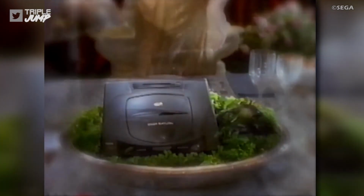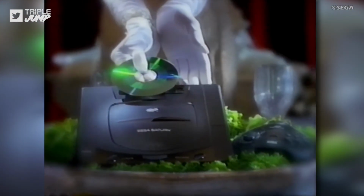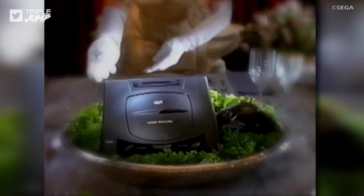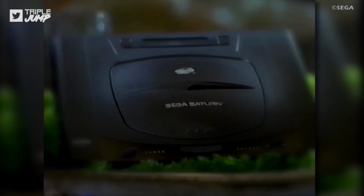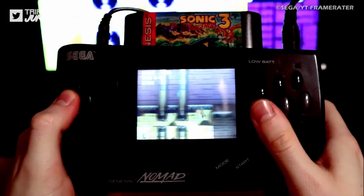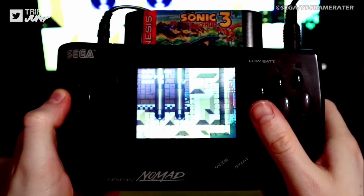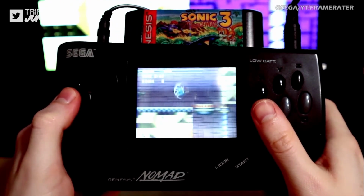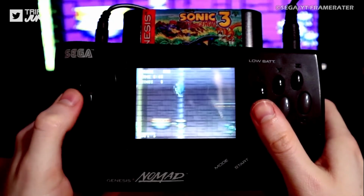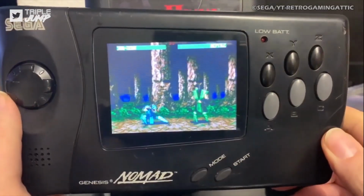Why? Well, the Sega Saturn released a year earlier in Japan, so this wasn't quite the console Americans were saving their money for. They weren't actually saving their money for the Saturn either, but you get the point. With the Nomad, Sega repeated many of the mistakes it had made with the Game Gear. It was expensive, it ate batteries like they were the most Moorish of Fox's biscuits, and it weighed more than the Earth itself. It was an interesting idea though.